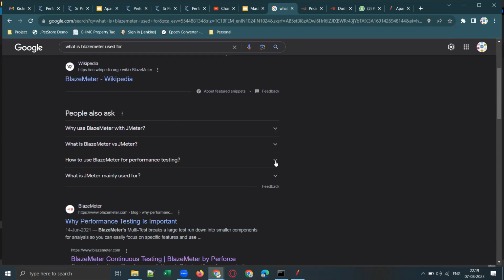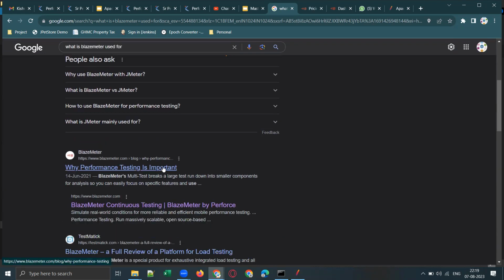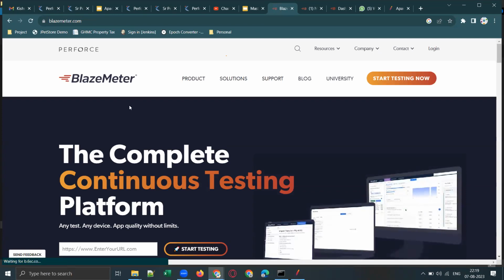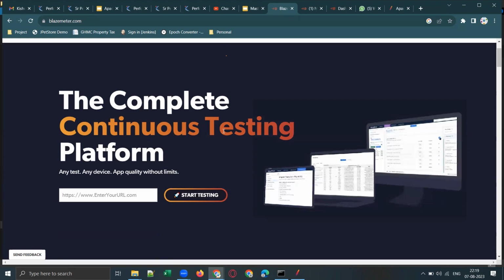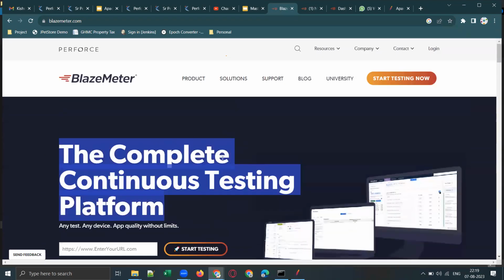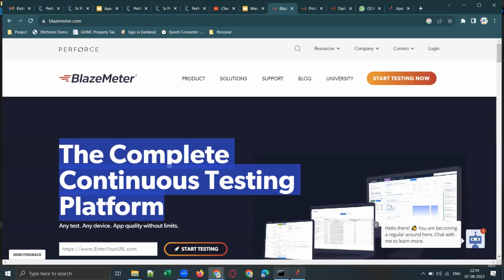However, please understand that, like JMeter, BlazeMeter, hold on one second, guys, let me open this link. When you are supposed to use JMeter in your project, there is a complete continuous testing platform called BlazeMeter, which can be used for running your JMeter scripts in GUI mode. All right, you need not depend on non-GUI mode, or integrate JMeter with all those open source tools, and you need not learn InfluxDB, Grafana, Elasticsearch, Logstash, Kibana.